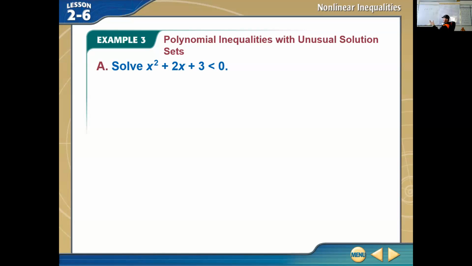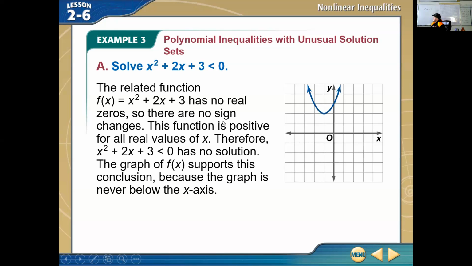So this is a prime polynomial. This polynomial has no real zeros. Since my value of a is positive and my end behavior goes up, and it has no real zeros, it doesn't touch the x-axis because this is a prime one. So since it has no real zeros, there's no area of this graph that dips beneath the x-axis. It starts above and it finishes above. So the answer is going to be no solution.